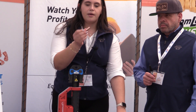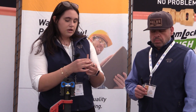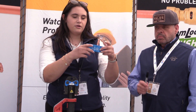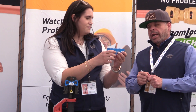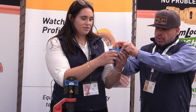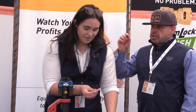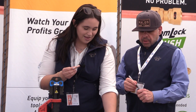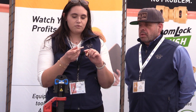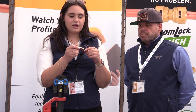This is a pre-cut pipe. If I had just cut it, I would want to make sure I'm going to ream the inside and the outside, getting rid of the burrs, cleaning up with Scotch-Brite. Then we're going to take our depth gauge. Once we've done the prep work and made sure we don't see any fine lines — any sort of lines that go in parallel with your pipe, that's where you're going to have leaks — that's what we're looking for.